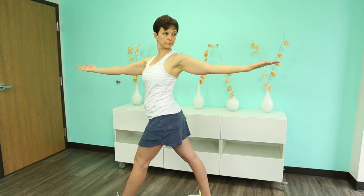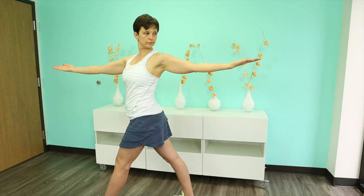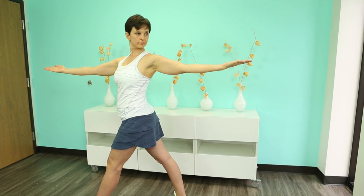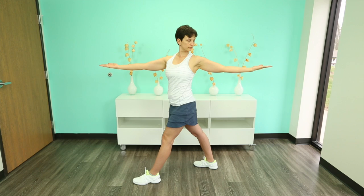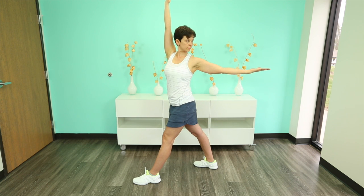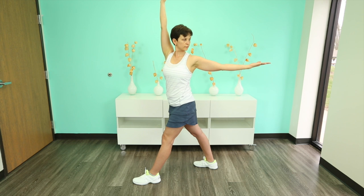And as you exhale, gradually contract the abdomen, deepening the twist, reaching behind you with your left hand and looking back. Continue to breathe here, and if you feel stable enough, you can raise your right arm up toward the ceiling while maintaining the twist. So every time you inhale, think of yourself growing taller. And every time you exhale, use the abdominal contraction to turn your upper body further to your left, looking back.